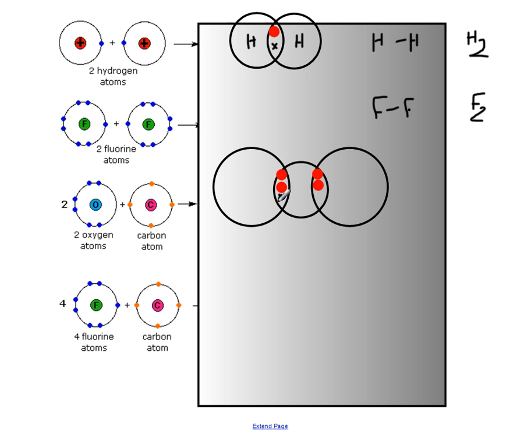And you stick the other ones in here. 1, 2, 3, 4, 5, 6, 7, 8, like that. And it would be the same on the other side. So this would be C double bond O because they're sharing 2 each, and the same on that side. Have a look if you can do this one.